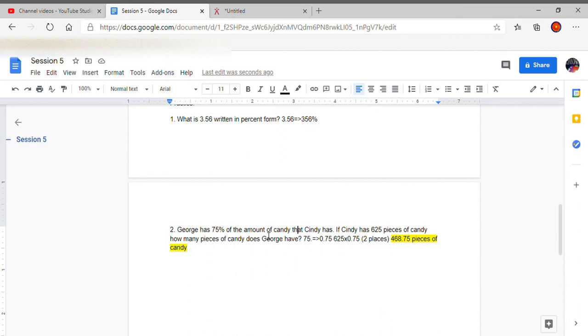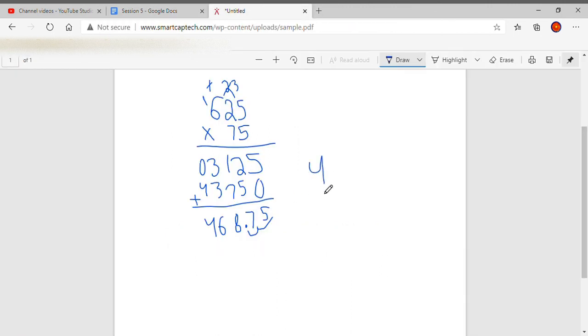And if you're wondering why we multiply and not divide, if you divide with a normal number like 4 divided by 2, 4 gets smaller. But if we divide by a decimal, like 4 divided by 0.5, then 4 gets larger, because 4 as a fraction would be 4 over 1, and 0.5 as a fraction would be half. Then we have to do the reciprocal, 4 over 1 times 2 over 1. So it gets larger, see?